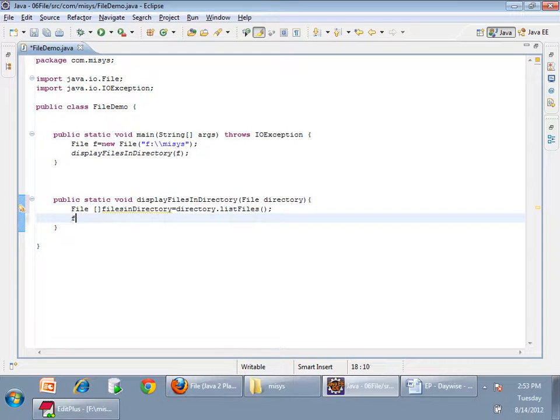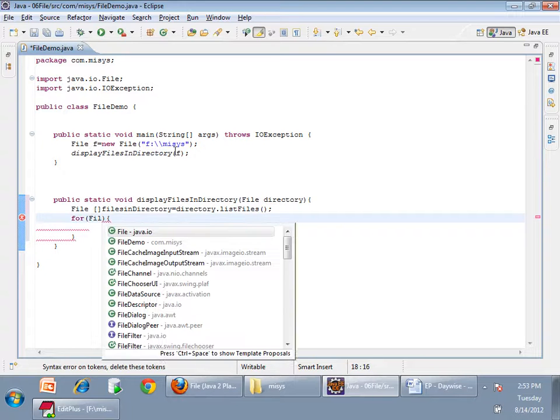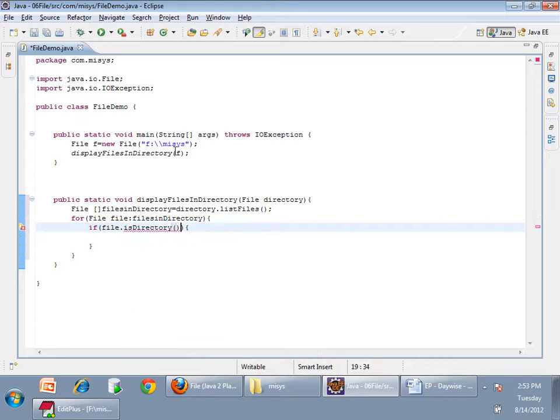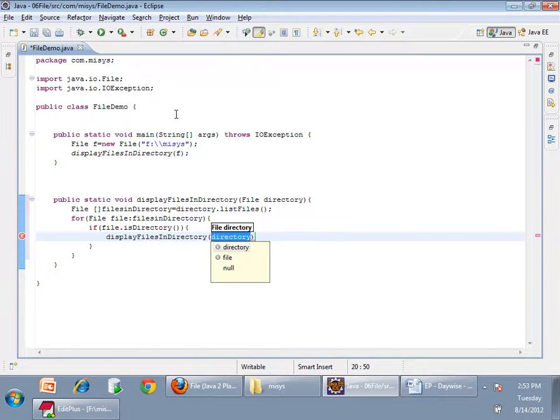Then I will loop through this array. For each file in filesInDirectory, I just check if file dot isDirectory, then again I'll call displayFilesInDirectory and I'll pass the file.